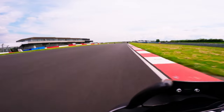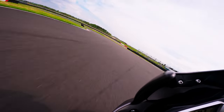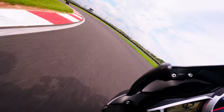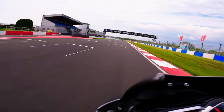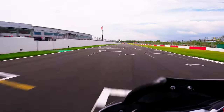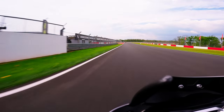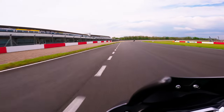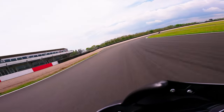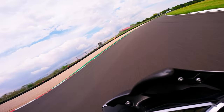Here's my turn-by-turn guide for Donington Park, from a novice perspective — somebody who also has a slightly respectable time on the game Ride 4. Full throttle down the start-finish straight. The first corner is Red Gate. I keep left early and use the red pit lane as my brake marker, being mindful of the pit entrance where bikes join the track — it's a little bit sketchy. If you turn in too early here, you'll end up compromising your exit drive for Hollywood, or end up off the track like I did earlier.